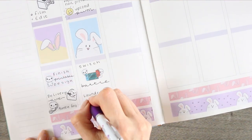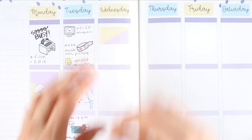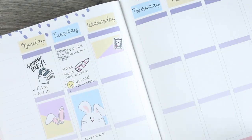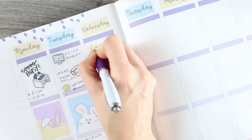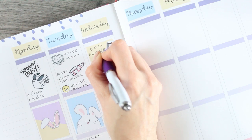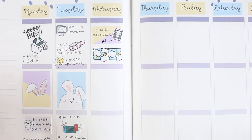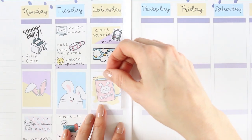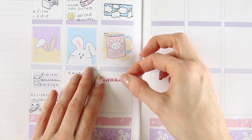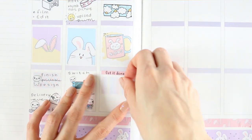I also want to get some laundry done, including lots of towels. For Wednesday I started with a half box at the top and used one of my foam pop-its, as I want to call my nan. Wednesday's supposed to be very nice and sunny — it's been really nice all week, but Wednesday's going to be the hottest — so I used one of my weather washi strips. I then just put another full box in the middle; all the full boxes are going in the middle this week, obviously.